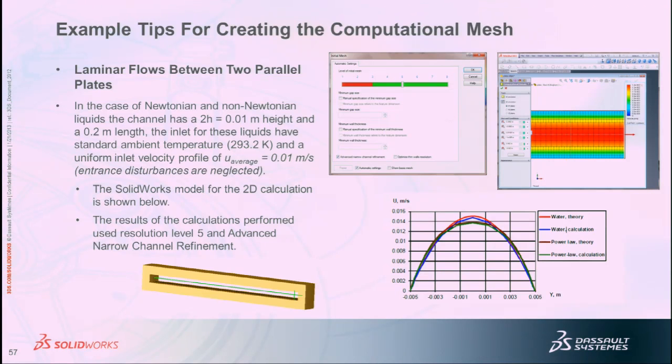All right, and now this was a simple laminar flow between two parallel plates. Again, result resolution 5 was used. We did both Newtonian and non-Newtonian fluids in here. So Newtonian is when the stress-strain curve is linear. Most fluids like water and air are Newtonian. Non-Newtonian is more like blood or plastics. You start getting into a nonlinear stress-strain, and viscosity starts to do some strange things with it. But in all cases, result resolution 5 was able to get good results.